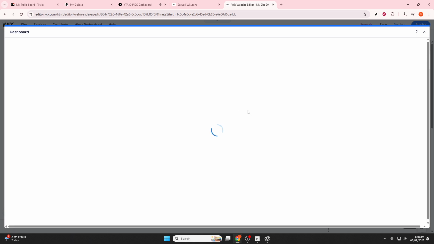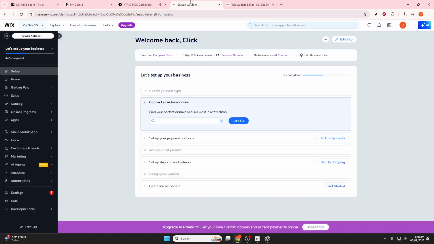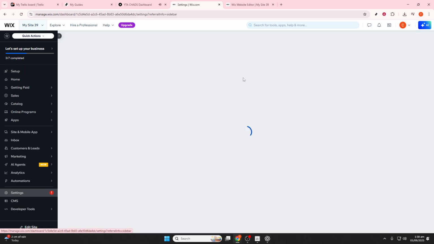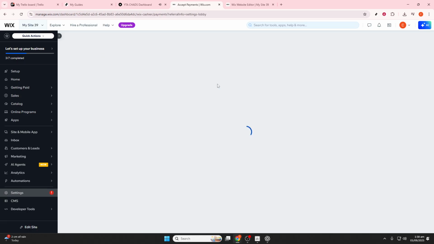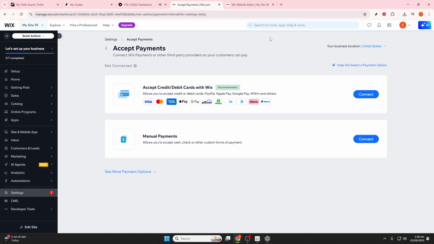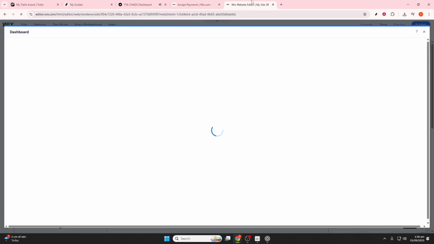With your products perfectly displayed, head over to the settings to set up payment methods. Navigate to Settings and then Accept Payments to link platforms such as Wix Payments, PayPal, or Stripe. It's crucial to ensure that recurring billing is enabled for subscription plans. Don't hesitate to run tests, perhaps a small test transaction, to confirm everything's in working order.